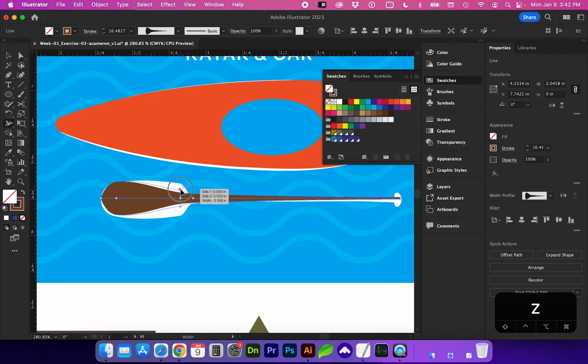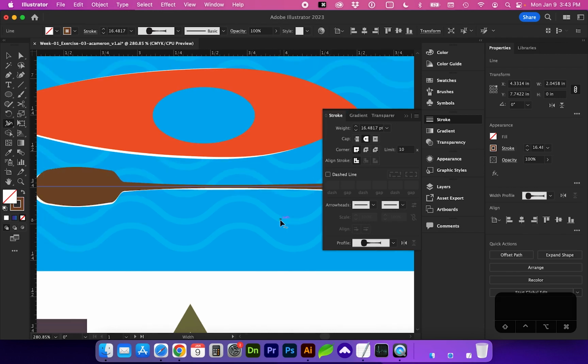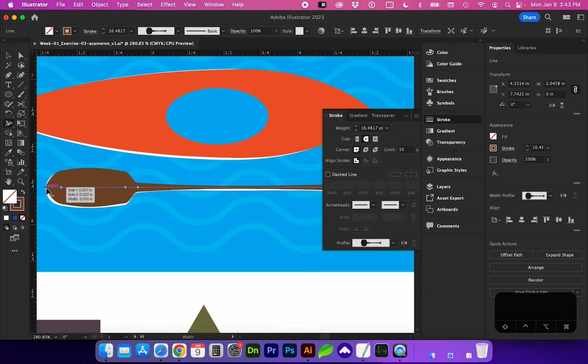And let's create this other extrusion. And over here at this end, let's get the width. Let's click and drag another width area. And then we need to reduce the width here. So I'm going to click and barely skew that up. And you may need to tweak this a little bit. That's okay. Just play around with the width there and get it as closely as you can.